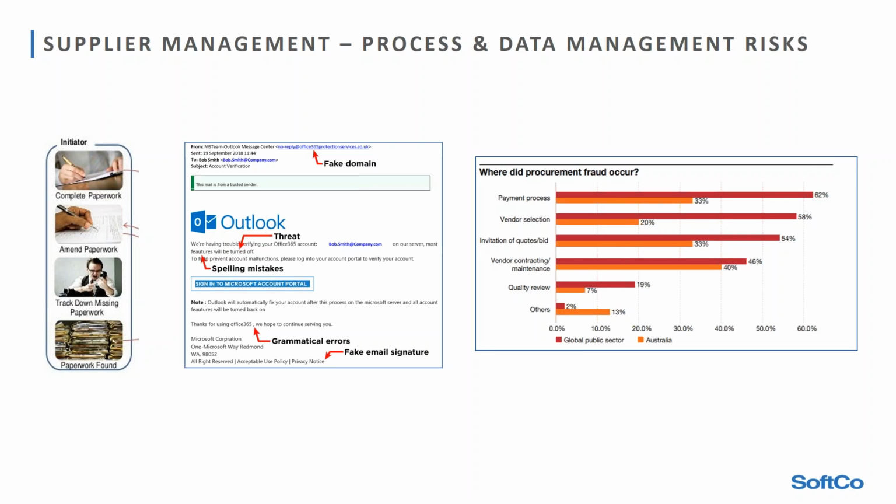It will look exactly the same, but the things to be looking out for is that it might have a fake domain. It might have something in the email saying that your account will be turned off if you don't pay this immediately. There might be little things in it that are off-putting, but that you would not take much heed to, some maybe spelling mistakes. It might be signed off by their CEO or CFO, somebody senior in their business, with a good signature. The name would be correct. These are very, very difficult to detect, and they're becoming more and more common.